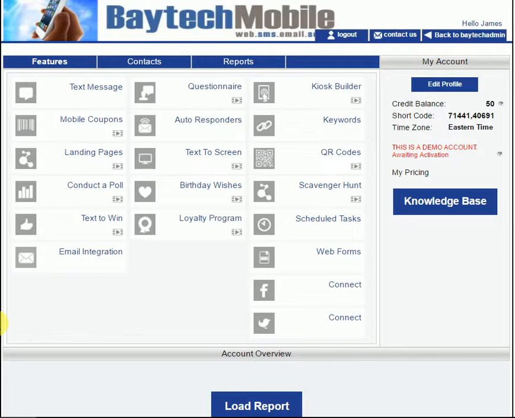The reason it will be seen like that is because the folks that opt into your list are interested in your business type, your product type, your event type, whatever it is that you're promoting. They're opting in to receive information. The other reason they're going to open it is they know they can get out. One of the great things about our system is it's easy to get off of a list. The simplest way is to reply stop to the message. If they do that, the system automatically removes them from your list.